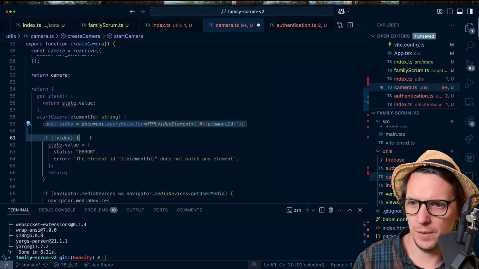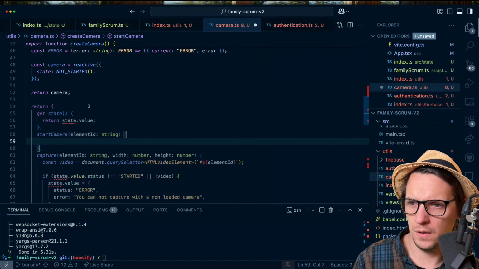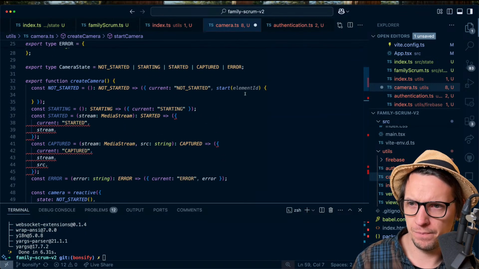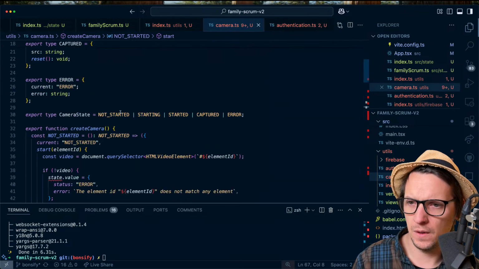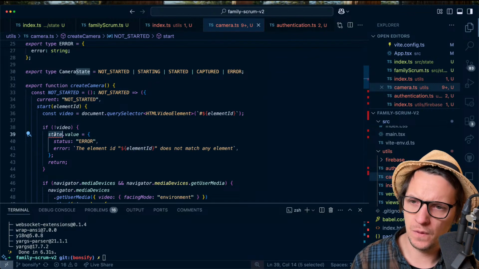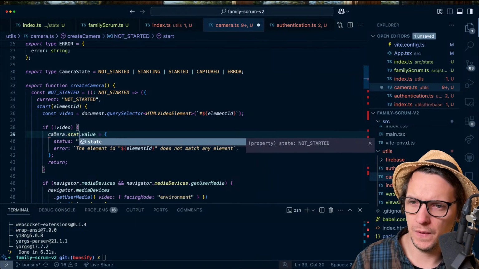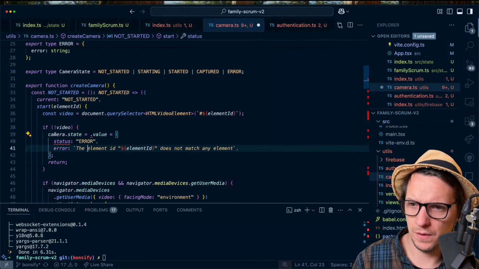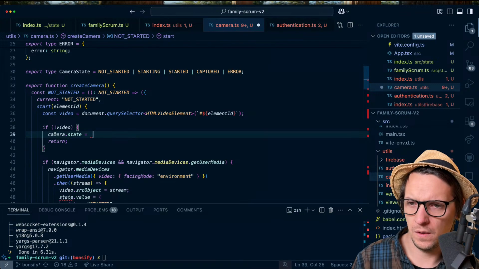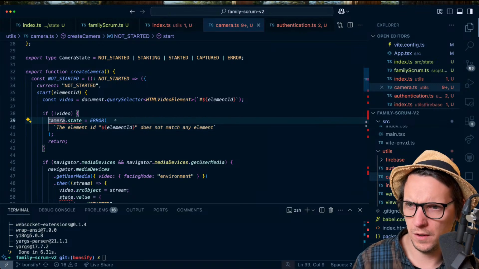We're going to review this when I'm done. Let's see. So when we actually start, we're going to say camera.state equals error. And then we're going to just pass that in. What are you complaining about?